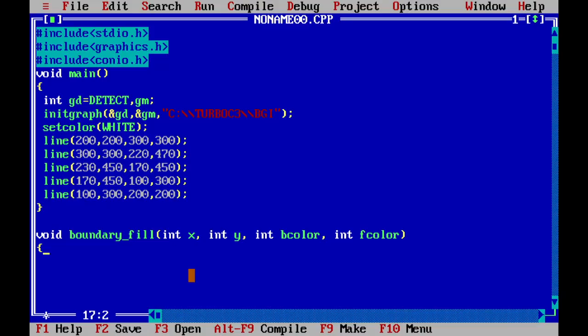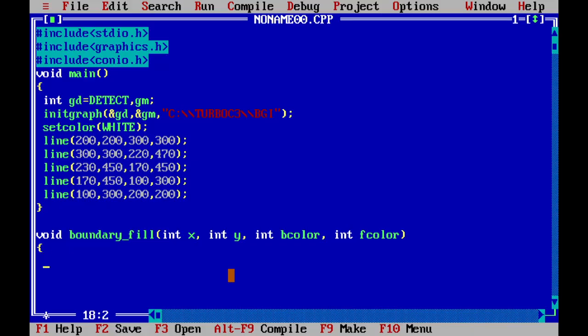Suppose you want to fill blue color, then fill color will be blue. If you want to fill yellow color, then fill color will be yellow. So whatever color you want to fill inside the polygon, you can pass this color as a parameter to this function.